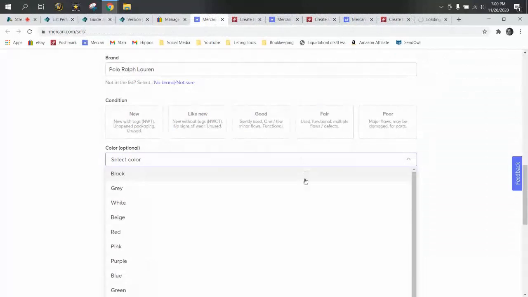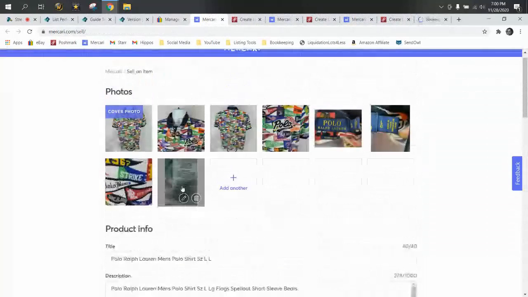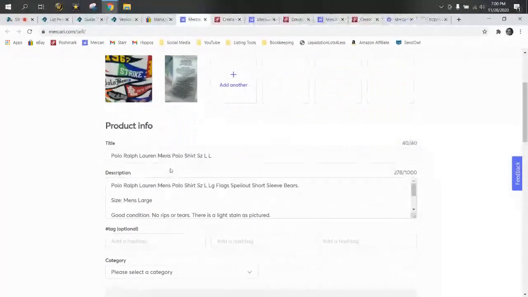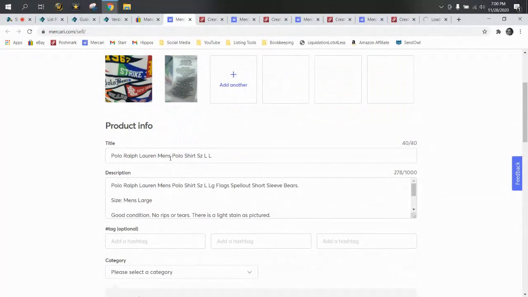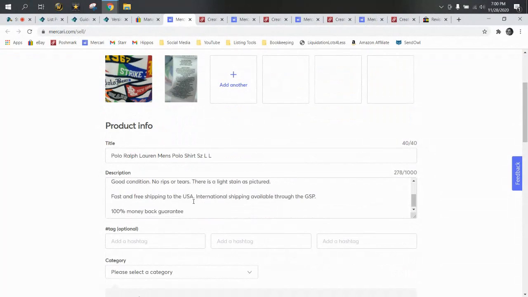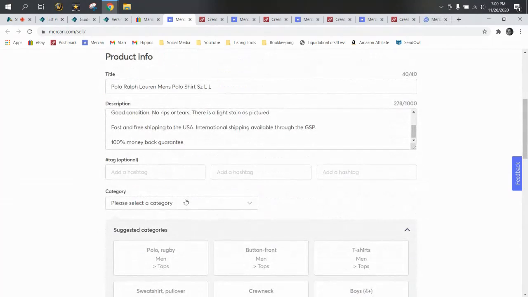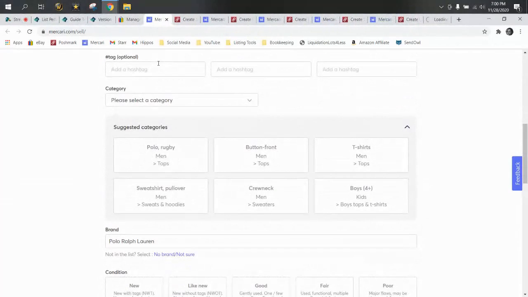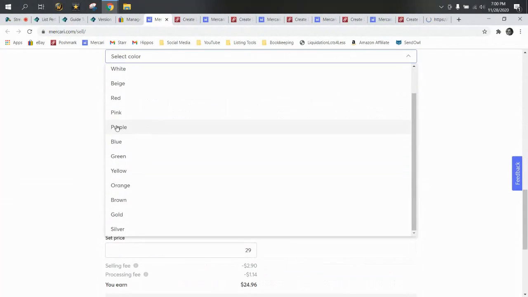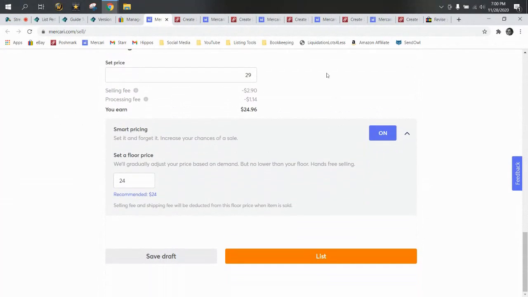What it does is it pops up in these tabs and copy-pastes for you. So you can see in this one in Mercari, my pictures have been moved. My title is there. I would edit that a little bit because the titles can be different on Mercari versus eBay. Your description copies over. And then you would have to add your tags and your category and your price down here.